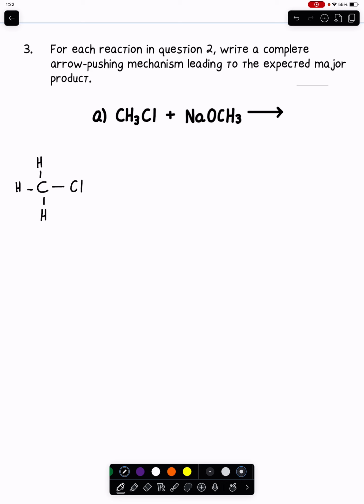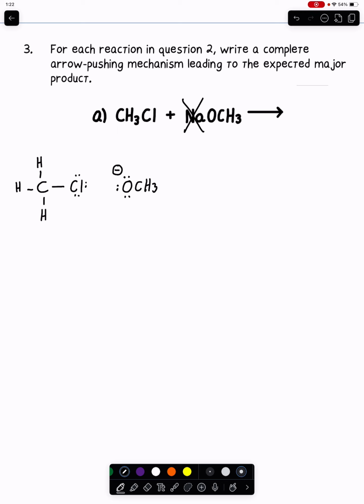Now keep in mind that that chlorine has a partial negative, which means the carbon has a partial positive, because the chlorine's more electronegative, so it's pulling electron density away from that carbon. Now for that sodium methoxide, I don't really need to draw the sodium cation in there. It's not really important for this. So I'm just going to draw that oxygen, but I am going to put the electrons here and show that there's a negative charge. I'll even put the electrons here on chlorine just to show that they're there.